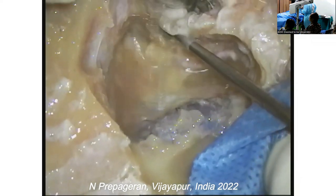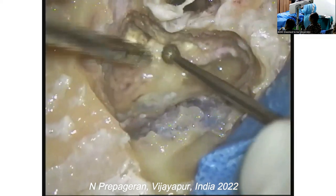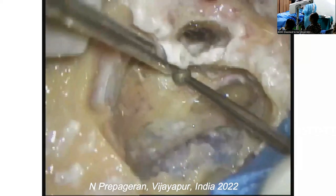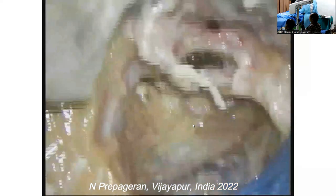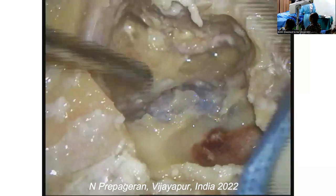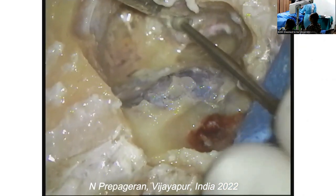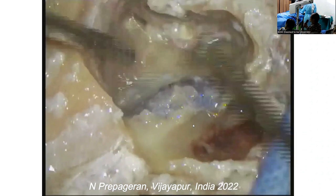Now, take out the ear canal. I'm coming out to the first genu. Hey, don't let go of the head. If you let go of the head, the whole head falls back. No, I can't do anything. No, don't worry. Not the ideal condition to do a dissection, as you know.